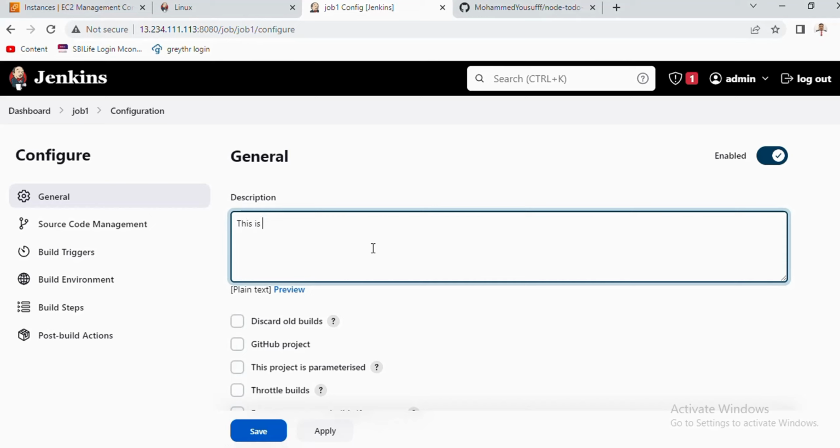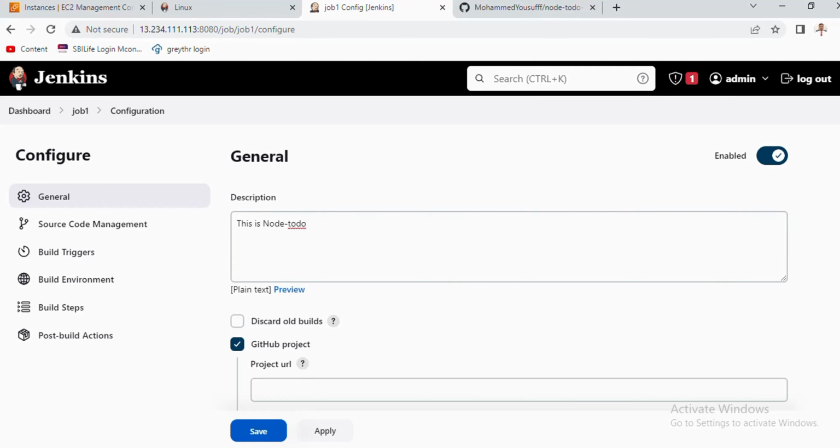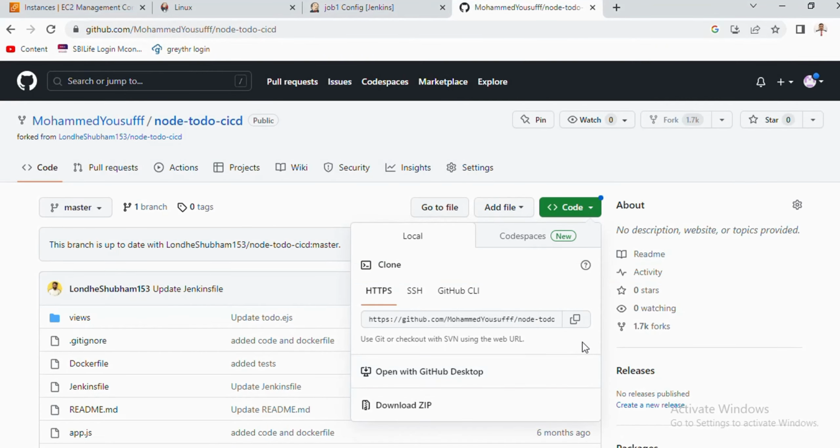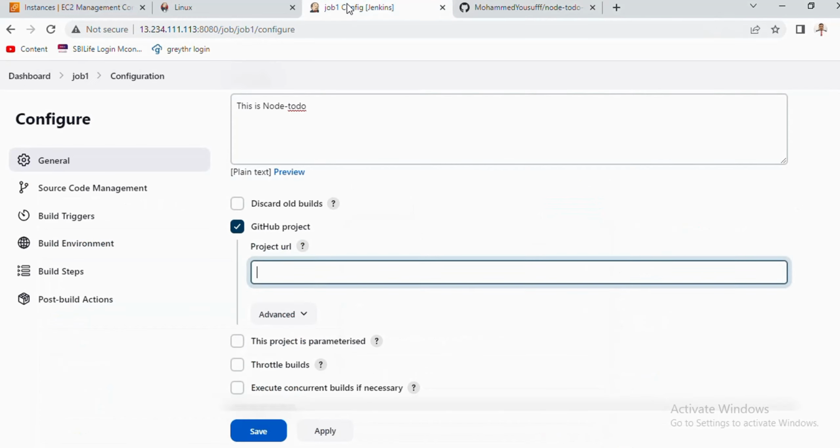This is node to do, and this is of course a GitHub project. So whatever URL I have copied from here, I just have to paste it here.